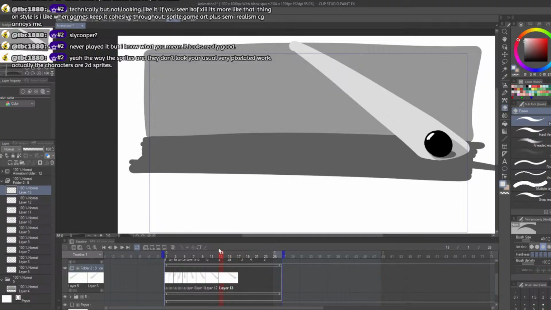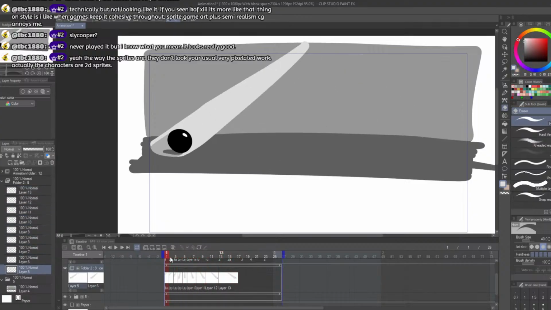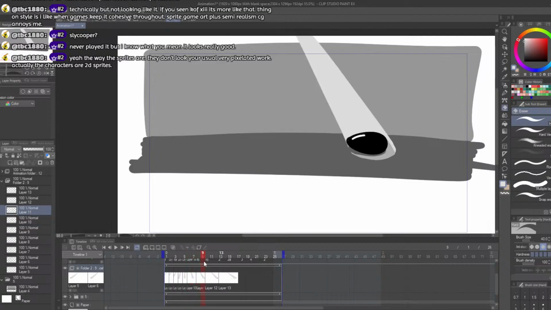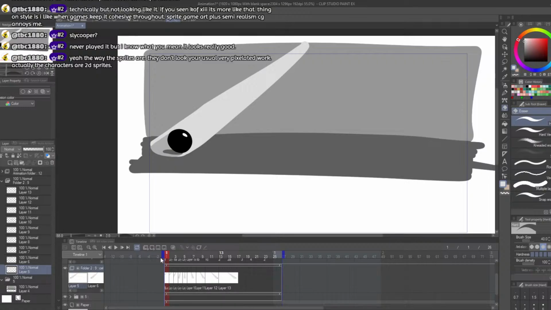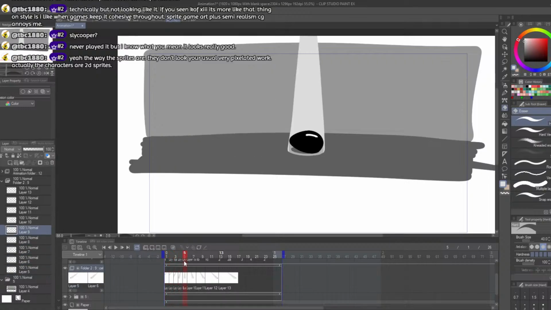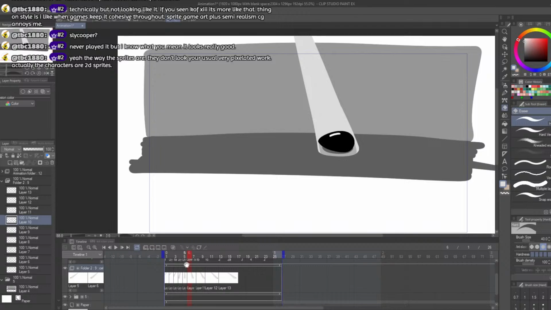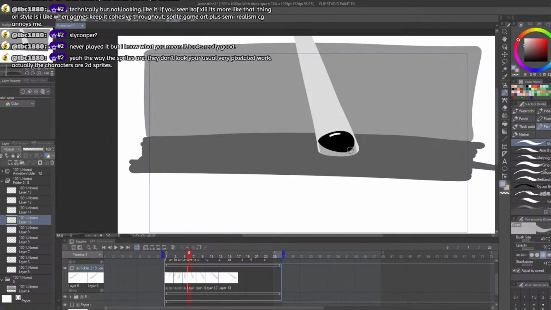Oh, okay. I do need some more animation for this one. Okay, here makes sense. The light's on this side. Here is alright, it's on the top, but here does not make sense. I just realized the shadow does not make any sense. It's supposed to be on this side.